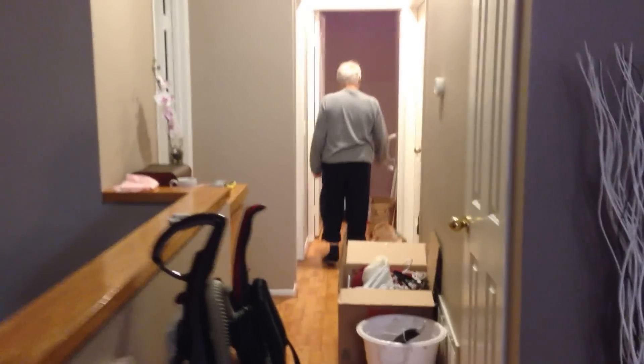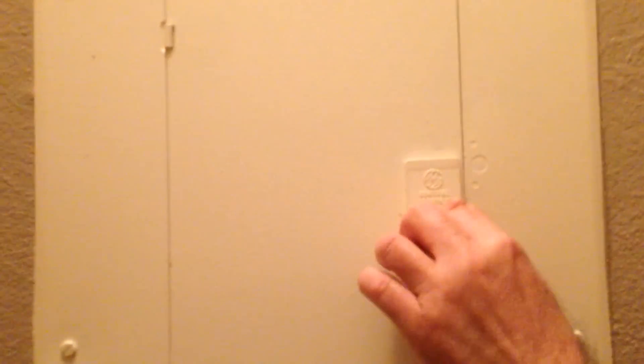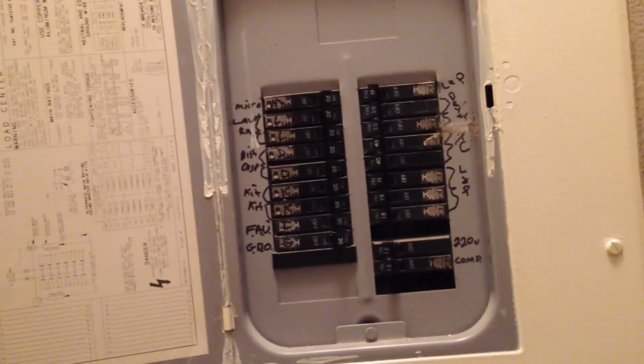My father-in-law is going to go back to the breaker box. Normally the breaker box is in your garage, in the hallway, or sometimes behind an apartment master bedroom door. Let me show you what it looks like and we'll show you how to turn off the breaker. This is probably a house from the 1990s and we are in an upstairs unit. This is what the box looks like — in your typical house it's going to be outside in the backyard. In condo townhouses it's going to be down a hallway or behind the master bedroom door. It always has a little door to it — you just push up and it opens.